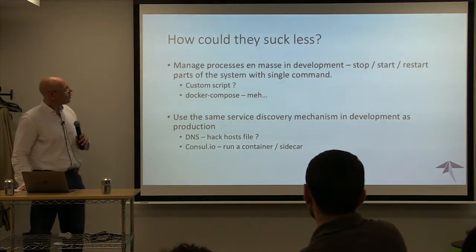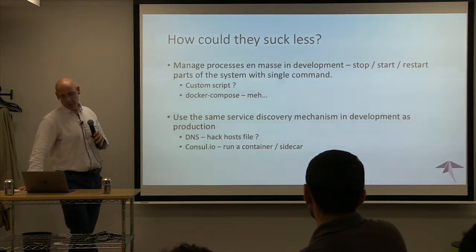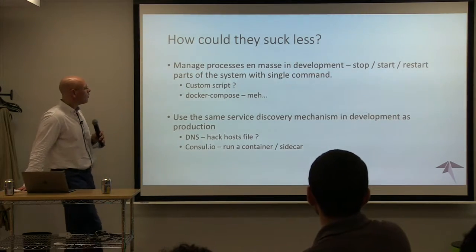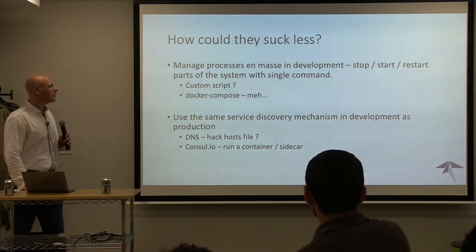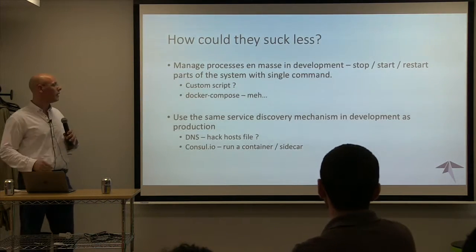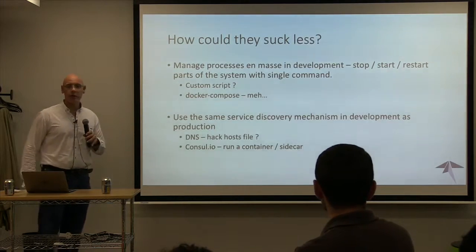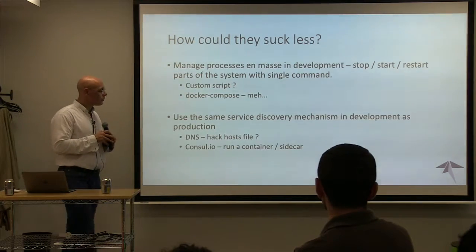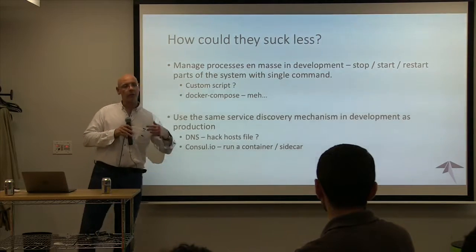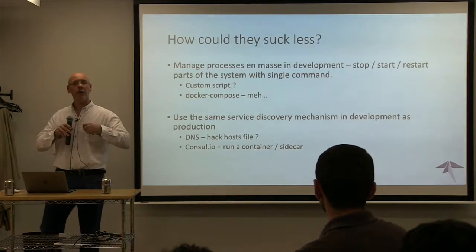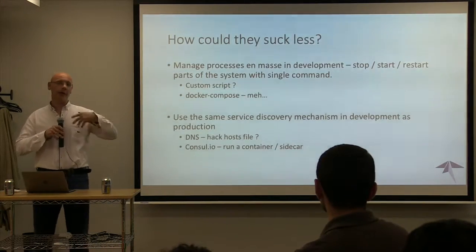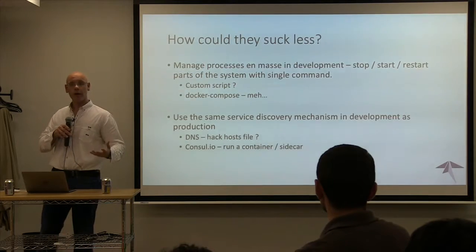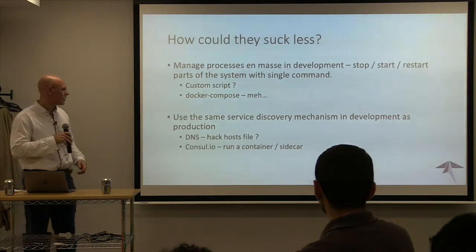So how could we make microservices suck less? Particularly, how do we make it suck less in development? Well, if we could manage processes en masse and stop-start everything together, that would be pretty cool, right? Because then we wouldn't have any shell-hell. We could do that with a custom script. I've certainly done it with a custom script where you just write a bit of bash and it pulls everything up and then pulls everything down, and it's okay, and it works, right? And you tend to do it on a project-by-project basis.